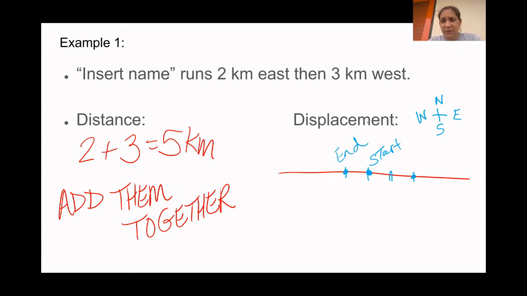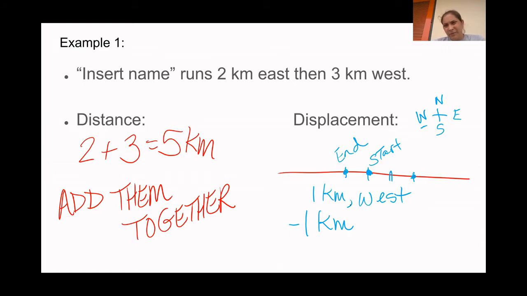And so the question is, what is my displacement? You could write it a couple of ways. Well, each of these little tick marks on my number line is 1 kilometer, right? And so from start to end, it would be 1 kilometer west. On number lines, if you're on the left side, then of course it's going to be negative 1 kilometers. That would also be another way of writing it.